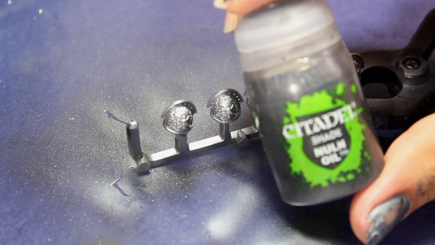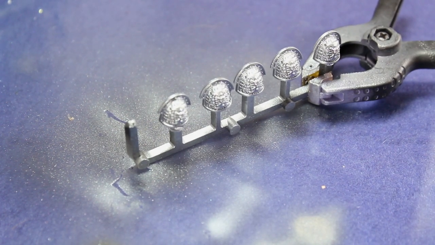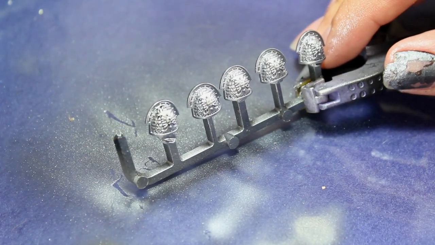Once that was dry, I shaded all the shoulder pads with some Games Workshop black wash. This is going to really help bring out all of the text and inlay in these shoulder pads.